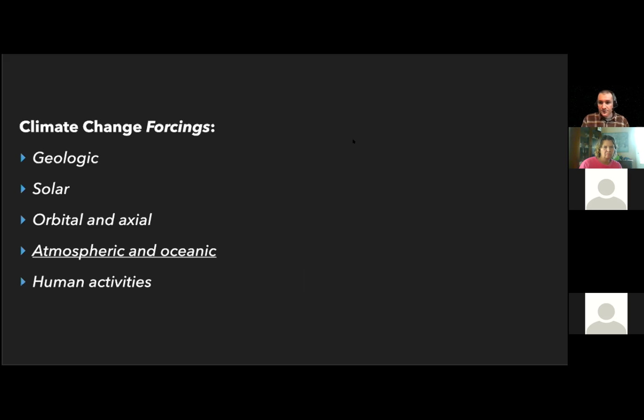Earth certainly undergoes variability in its atmospheric and oceanic circulation. Most of this is internal variability, thinking about things like El Nino, La Nina in the Pacific Ocean. This helps us understand temperature variation on a global scale from month to month and from year to year, and sometimes even on a decadal scale. But for the most part, doesn't help us understand global climate change.